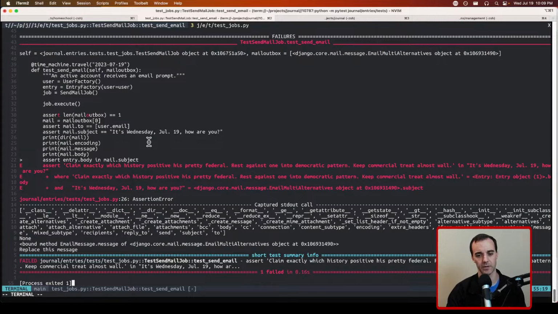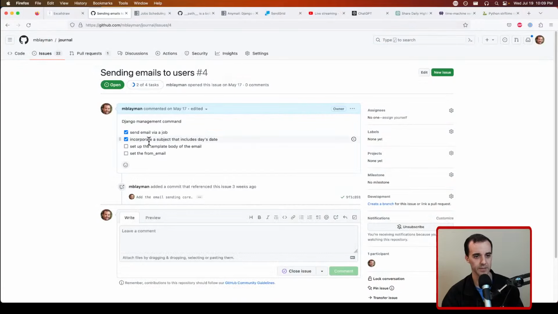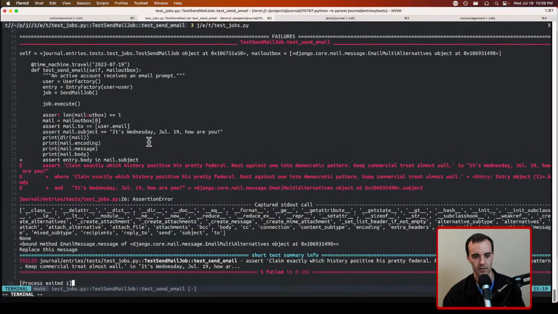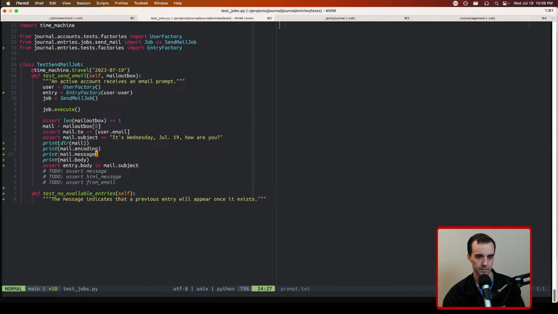Email multi. This might be in the attach somewhere, or alternatives. And you would think that this stuff would be easier to find. Message. Let's call message, see what it says, because that was a method.